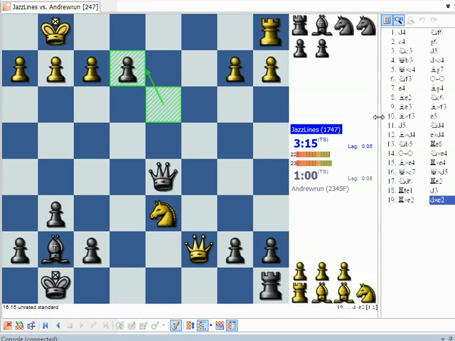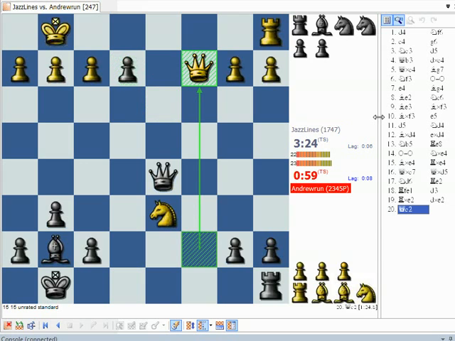The same pattern is rook e1, queen d1, queen c1, queen c1, rook c1, followed by rook d8 again. So yeah, I think queen c2 is probably best under the circumstances, and I don't see anything better than taking off his knight.